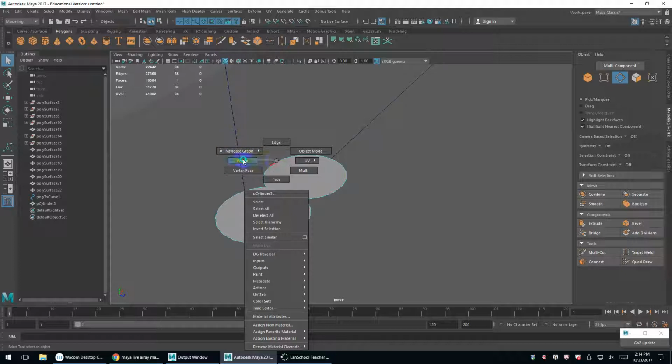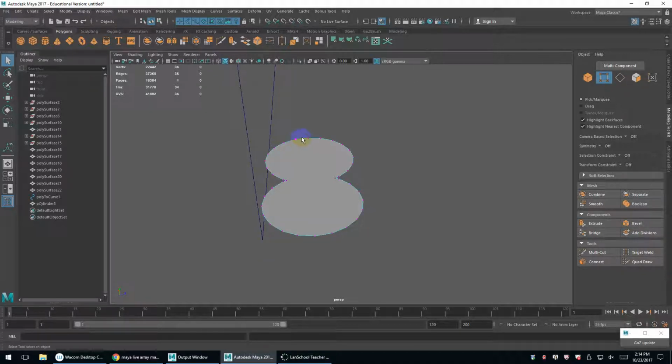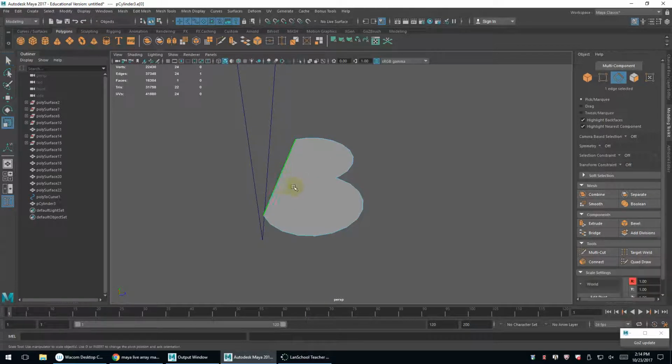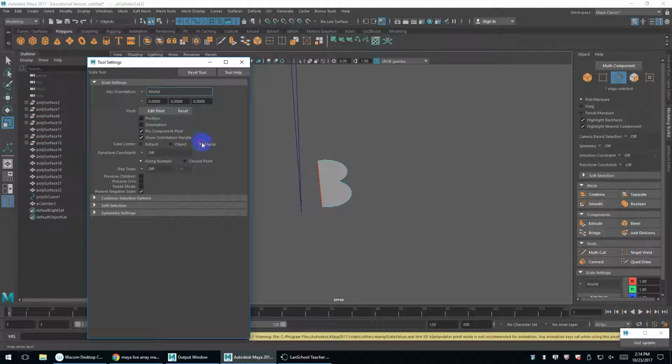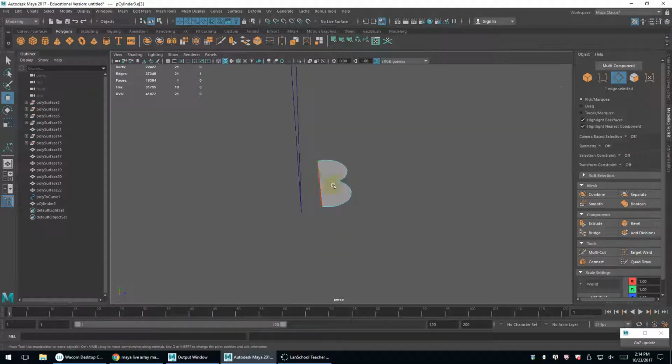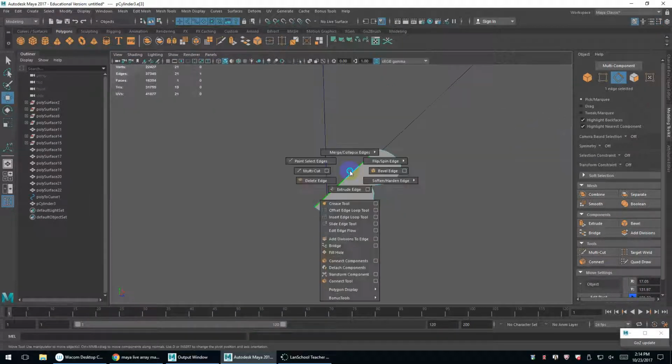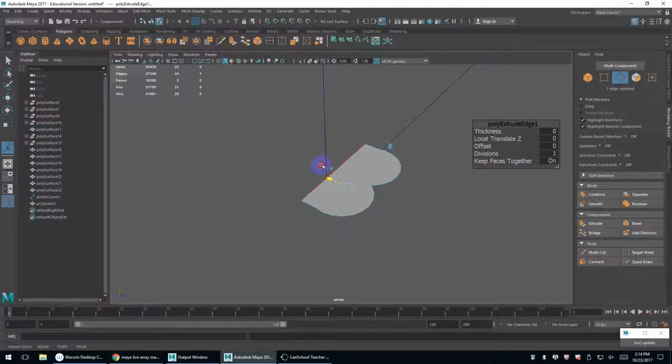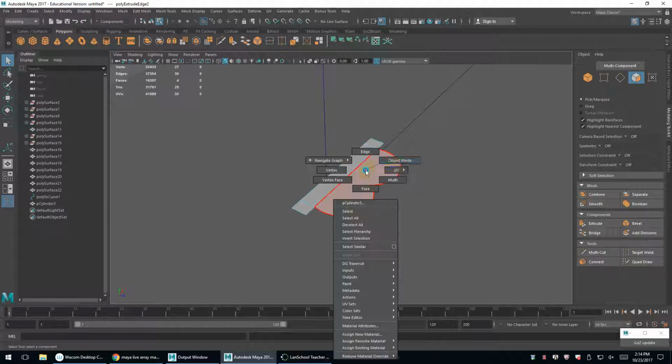And yeah, let's go into vertex here for a second. So this is going to be kind of like a back face as well. So I'll take out maybe a bunch of these. Take this edge. Let's keep it even actually. I'll delete a couple of these points too. There we go. Take that edge. Just going to try to scale it flat. Okay, so I'll extrude the edge. And then maybe extrude these edges as well. Like so. Okay, that's good enough.